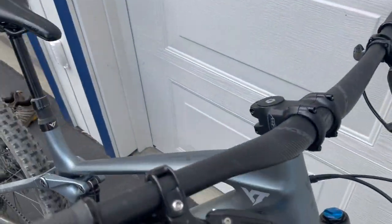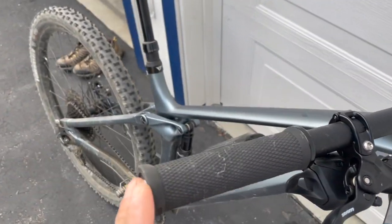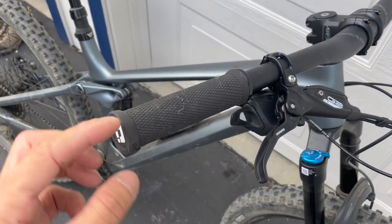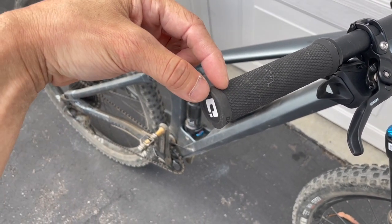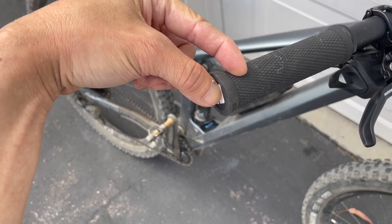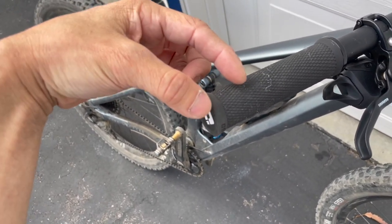Originally, this Race Face handlebar, I'm not even sure what model it is, was 780 width. If you take off the grip, at the end you see lines every 10 millimeters. I cut 10 millimeters off each side, which made it 760. It still felt too wide, so I cut another 10 millimeters off each side. So now it's basically 740.